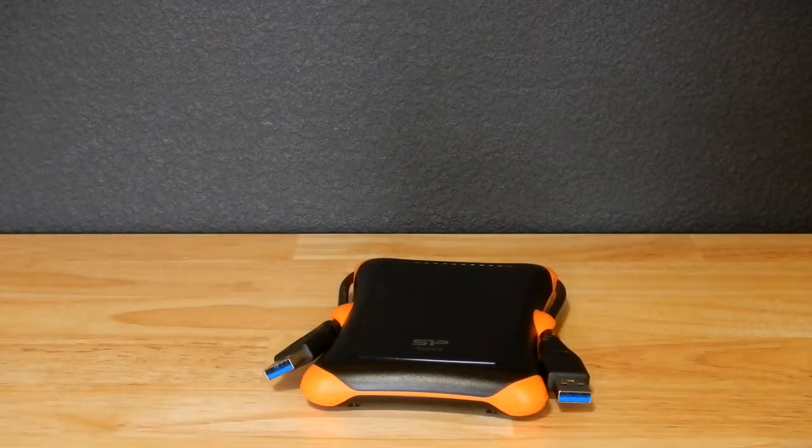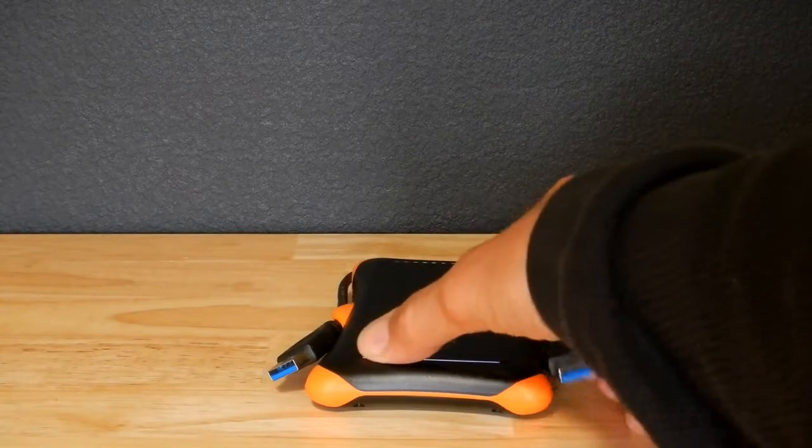Alright, today guys I want to take a look at this hard drive that I bought off of Amazon. It's the SILICONE Power brand. It's a 2 terabyte rugged portable external hard drive. It's a hard disk drive, and it is their model Armor A30. It is shockproof and it is USB 3.0 in black.